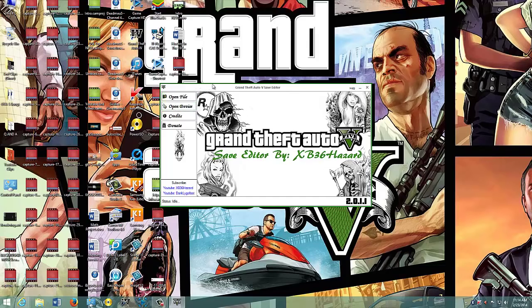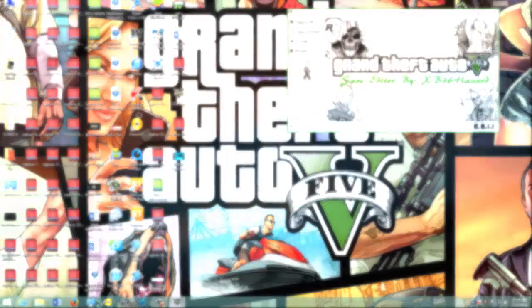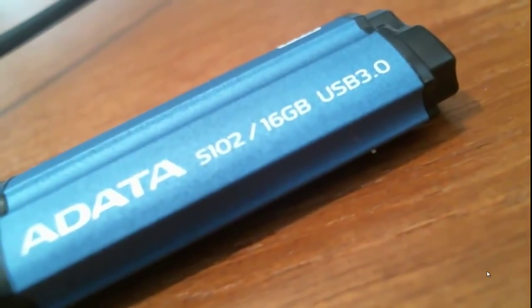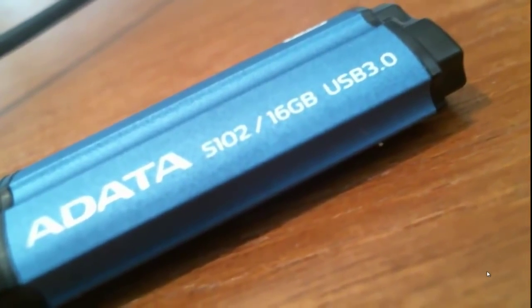So while we have this open, just go over to your PS3 or Xbox and follow the following steps, and you guys will be ready to go after this. So then what you guys want to do is get yourself a USB 3.0 or 2.0 USB. Make sure you have everything cleared out on here, no folders, no files or anything. And next step will be to have your PlayStation or Xbox on, and how to get all the game files on here so you guys can edit it in a save editor.